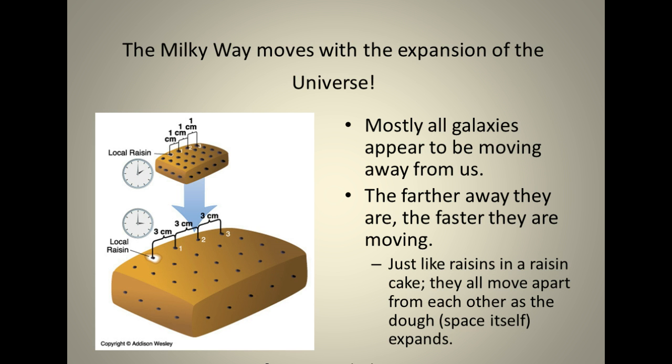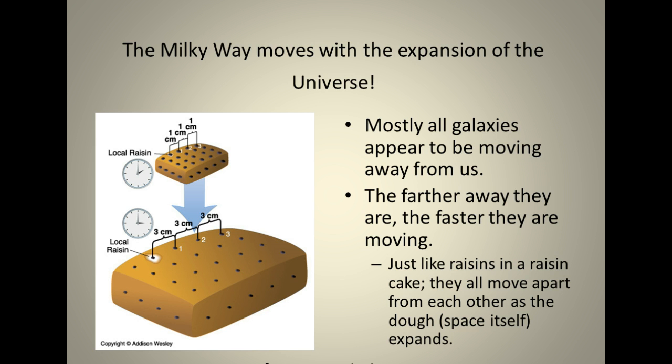How do we know this? Through the development of technology, we can actually chart the movement of galaxies from day to day, month to month, and year to year. What we have found is that most galaxies appear to be moving away from us. We call this movement red shift. Write that in your notes right now. That red shift is galaxies appearing to move away from us.